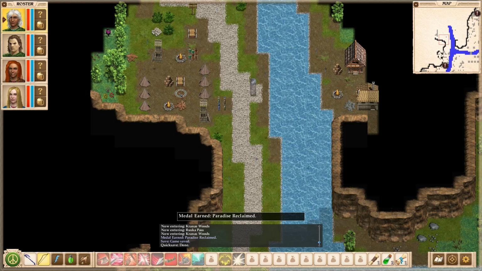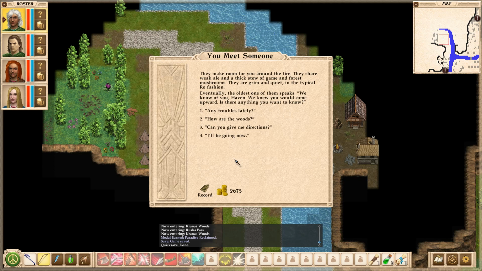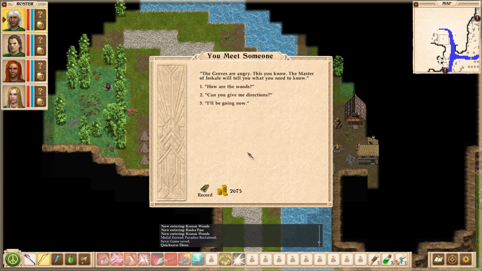Okay. So who are you? There is a band of Kranas warriors sitting by the fire. They patrol the roads, making sure that raiders and brigands are kept away from the main road. They watch you silently when you approach. They make room for you around the fire. They share weak ale and a thick stew of game and forest mushrooms. They are grim and quiet in the typical fashion. Eventually, the oldest one of them speaks. We know of you, Haven. We knew you would come upwards. Is there anything you want to know? Any troubles lately? The Groves are angry. This you know. The master of escrow will tell you what you need to know.